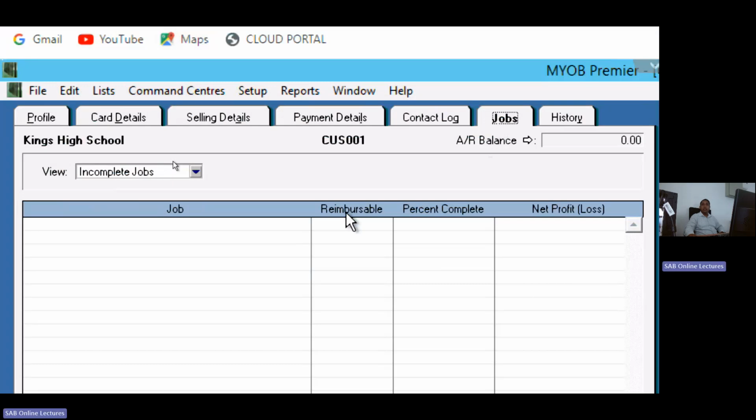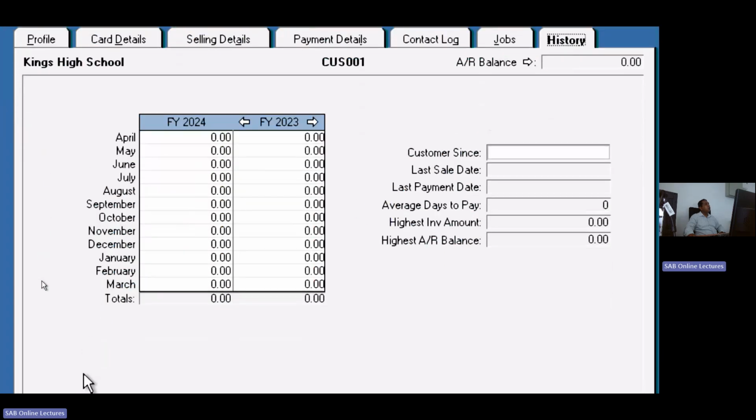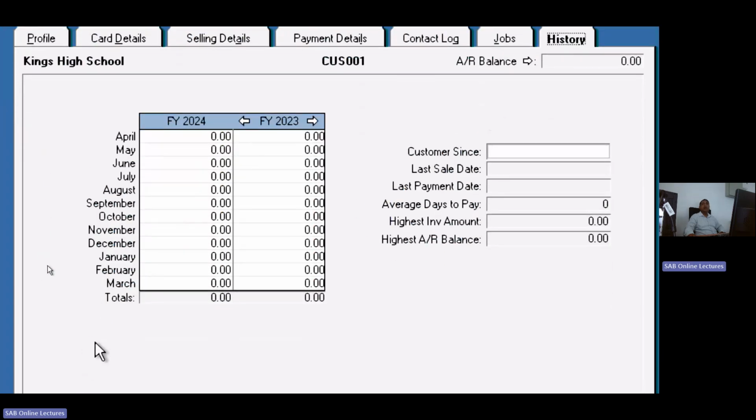Job detail. You manage with a separate project, jobs. You can allocate the necessary resources, materials and labor for this particular job. We call this jobs application. Then at the end of the period, you can calculate the net profit or loss from a specific project job. We call it the job profitability statement. Let me study that a little bit. History detail: no history detail at the moment for this first customer, because there are no transactions from the beginning.